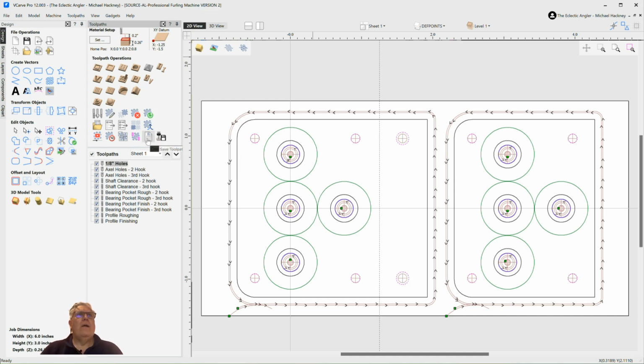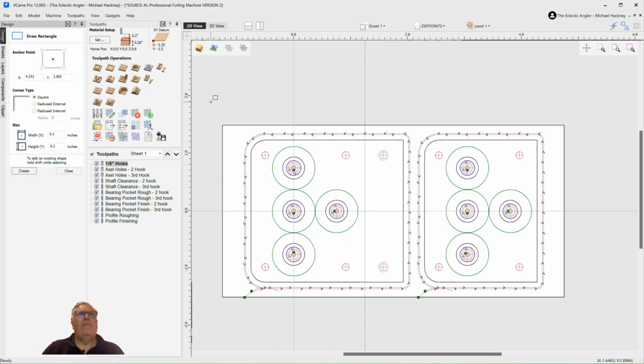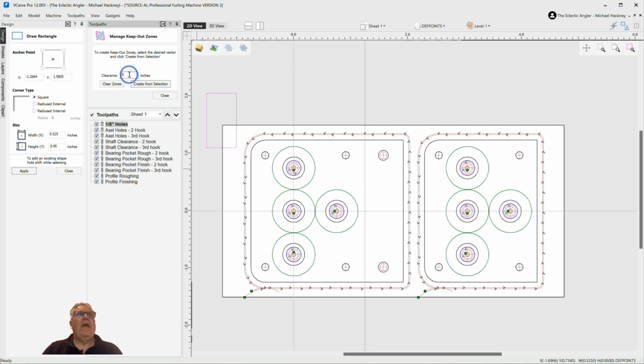What I said was you would draw your keepout zone. And in this case, I used one of my products, and I was imagining that there was a hold down clamp on the corner of the part over here, and you would select your keepout zone, and I put in a clearance of 5 inches, and this is where I was wrong. I assumed that that clearance was the Z clearance, so when the G-code gets generated, it's aware of that, in this particular case, a hold down clamp, and will lift the tool up and over any obstruction that you've defined in a keepout zone.